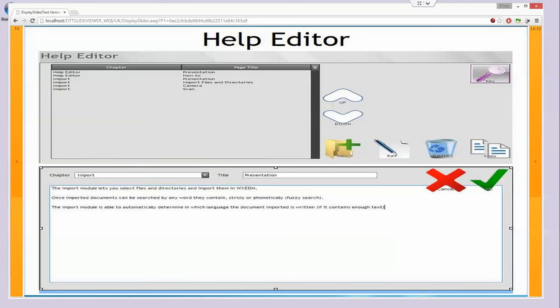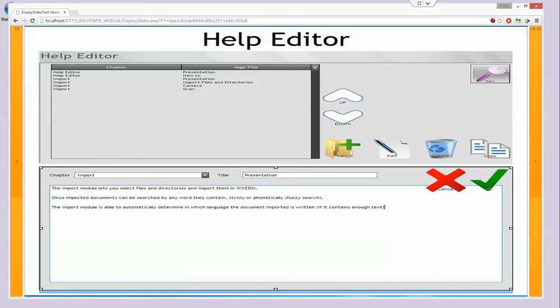In that window, what you have is an up and down button here. So you select one and you move it up and down to manage in which order the things are displayed. When you call the function to display the help somewhere, you give it the key right here. The key points to one page. If you want to display one chapter, you just remove the page name. And at that point, you will have all the pages visible, and you will select the one you want to display.